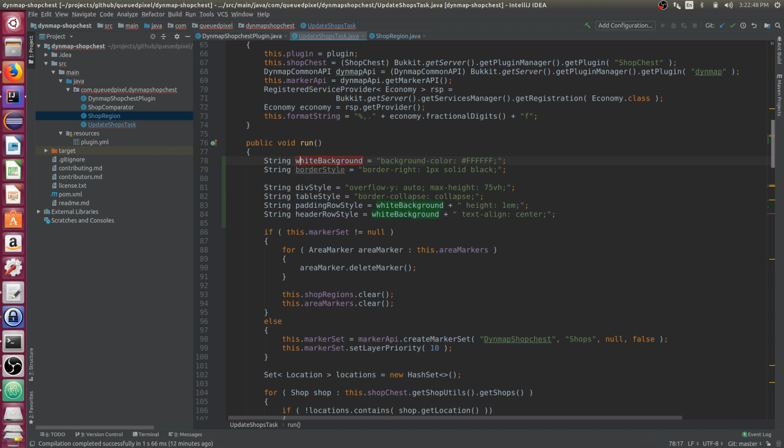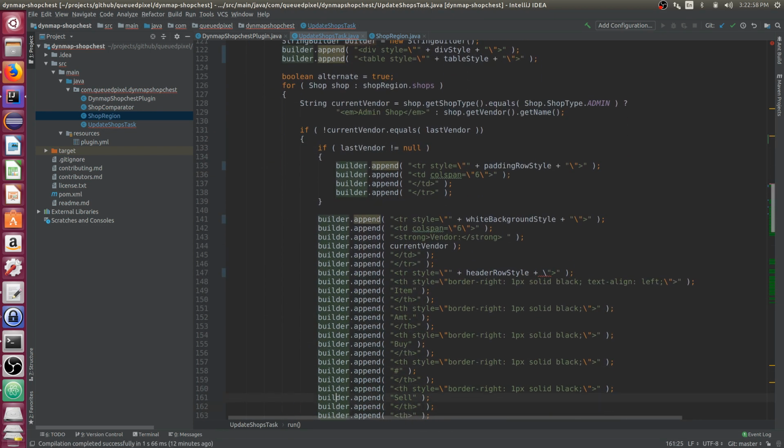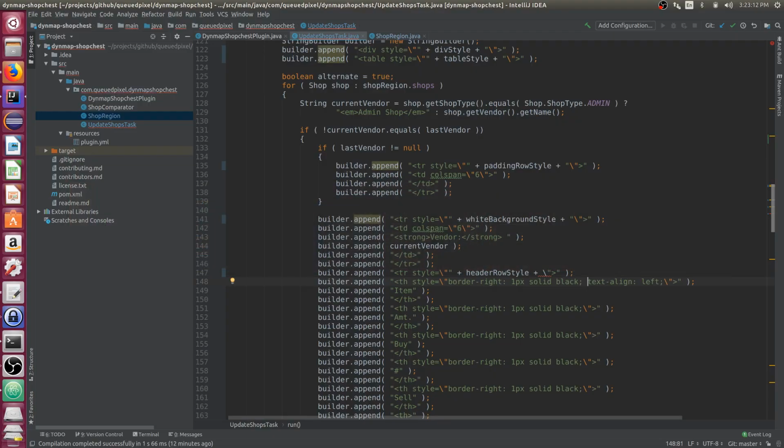Yeah, I want to make this all be similar, so I'll say white background style, then we have border style. So we have border style plus this text align left. The text align left is so that this shows up on the left rather than centered like the other headers are.